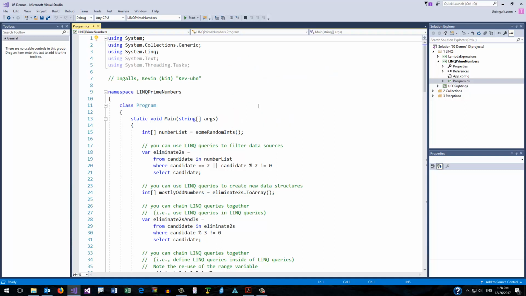So those of you who know about SQL queries will recognize syntax inside of LINQ queries, but there are a couple of important differences. So the resources associated with LINQ are in a namespace called System.Linq, and you probably have that using directive. It was added automatically when you created your console application. Now here we have just some source of data. This is the simplest possible collection of data. It's a simple array, and I've written a small routine that generates random integers.